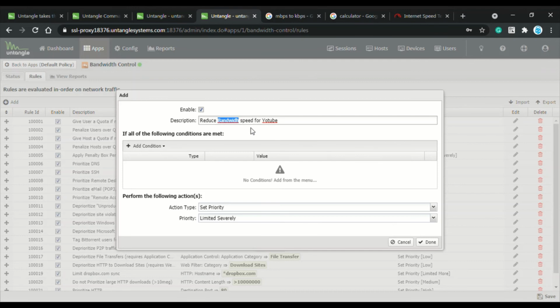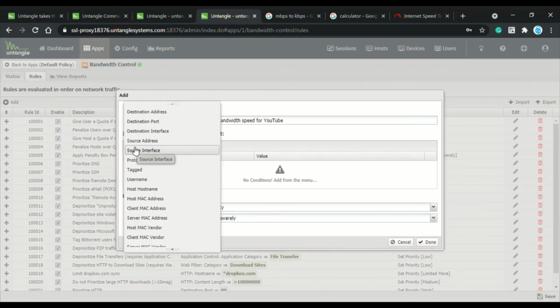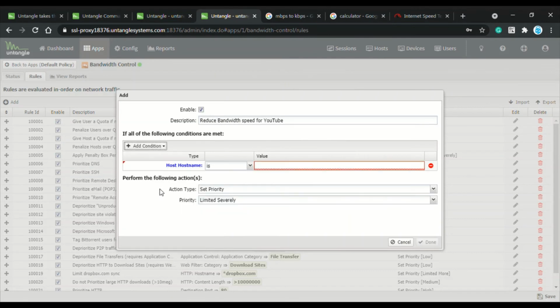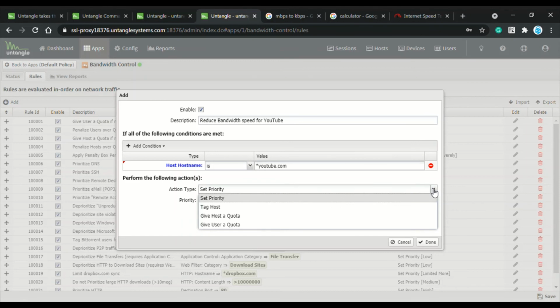Yes, this is the bandwidth YouTube. Okay, then we can add a condition. The condition should be hostname. Hostname should be youtube.com.